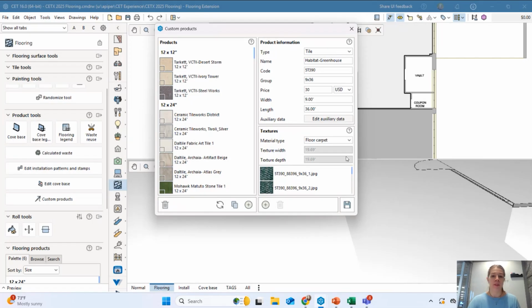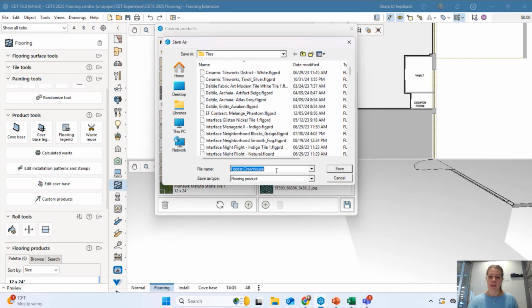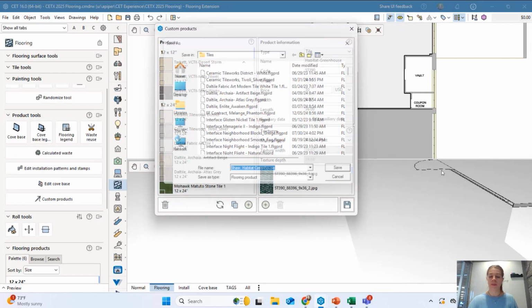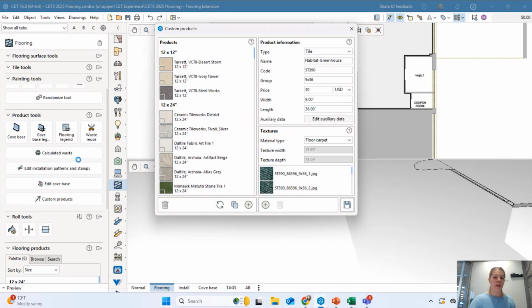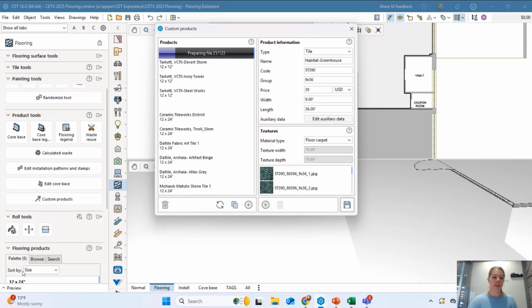So once we have all our information in there, we can go ahead and hit save. Okay. And now, once that saves, it will show up in our flooring products.